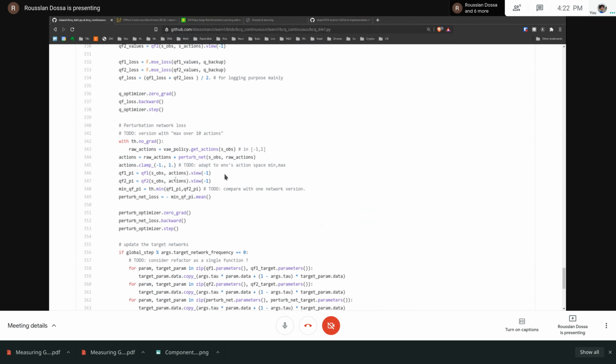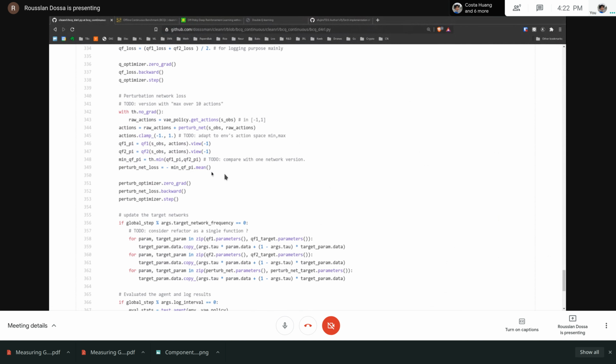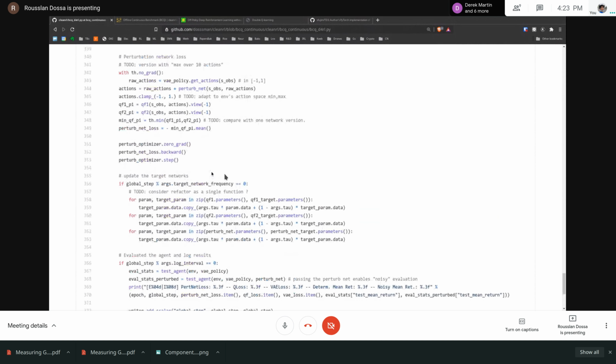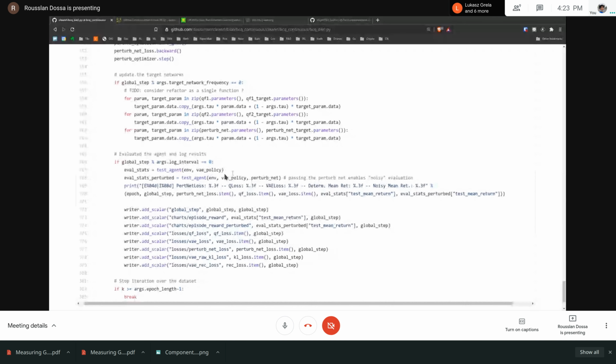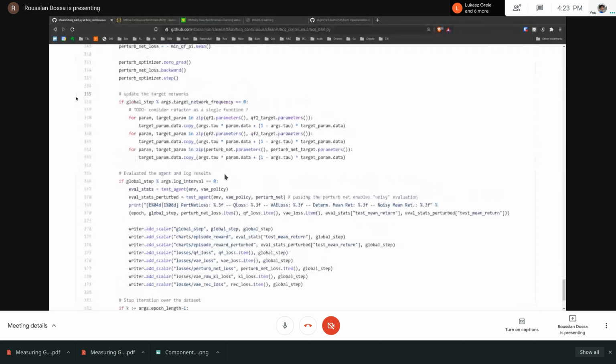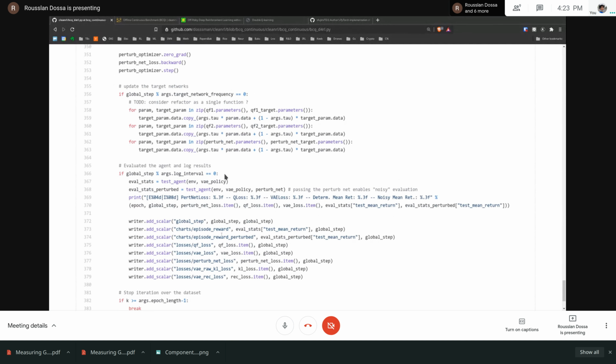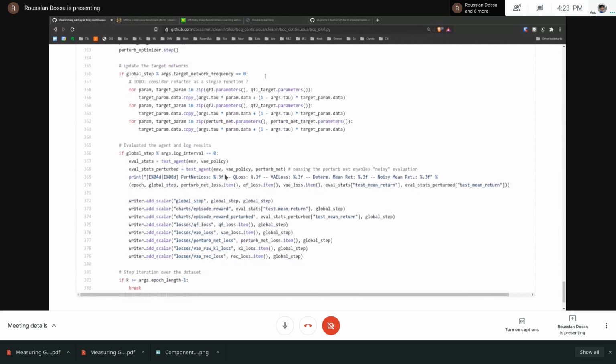Here, another thing is that I use the two networks as in SAC, but the author recommends only using the first one, or at least only one. So I don't really know the impact exactly yet on this algorithm, I will say. I see. Next, you have the target network updates. Here, better not forget the perturbation policy. But besides that, the rest is standard reinforcement learning boilerplate code.